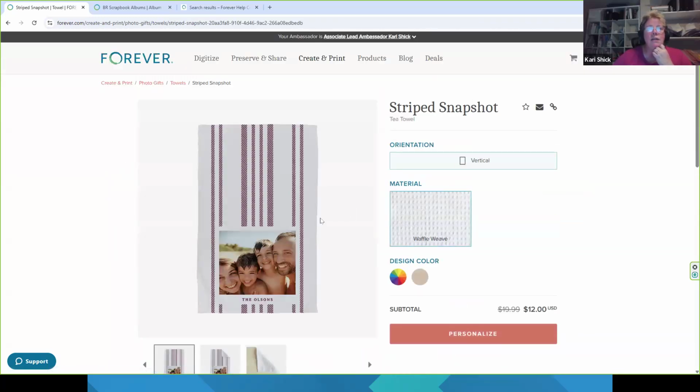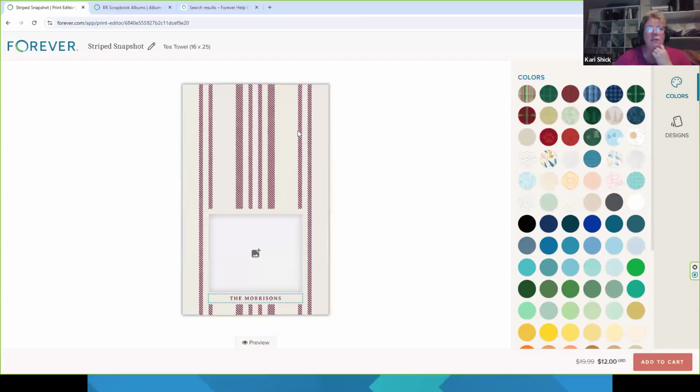So they went in and took a look at this and went in to personalize this, and I had not realized that, but you can see it's like these maroon stripes, but you can actually change the color of the stripes on the tea towel. Since it's actually photo printing on the whole tea towel, you can have that all changed. So there's lots of ways to customize. Isn't that neat? That's awesome.